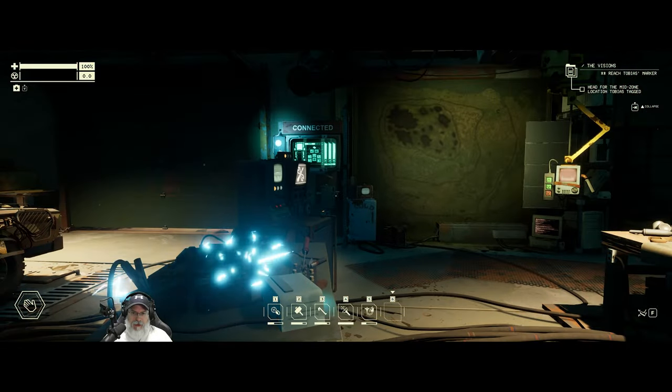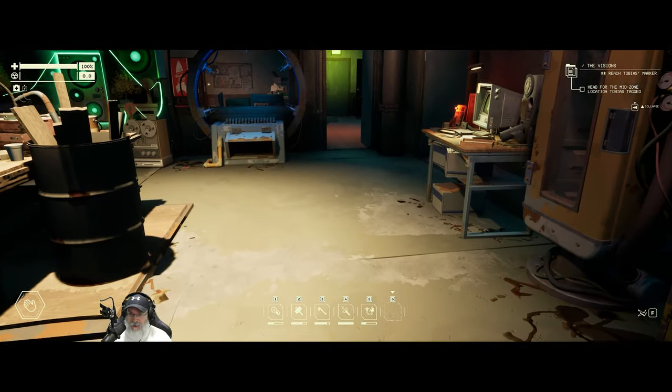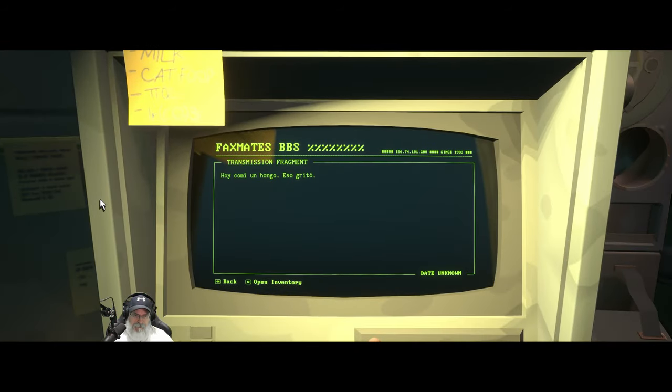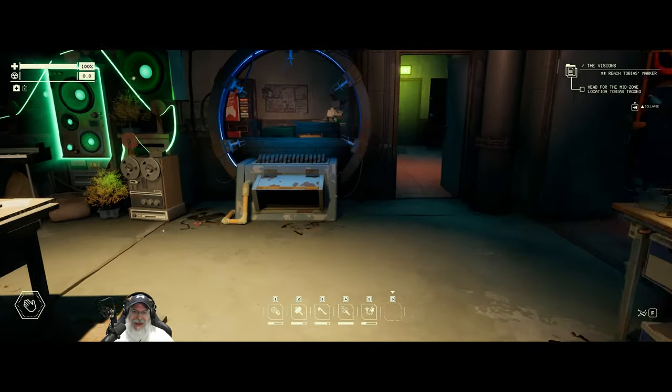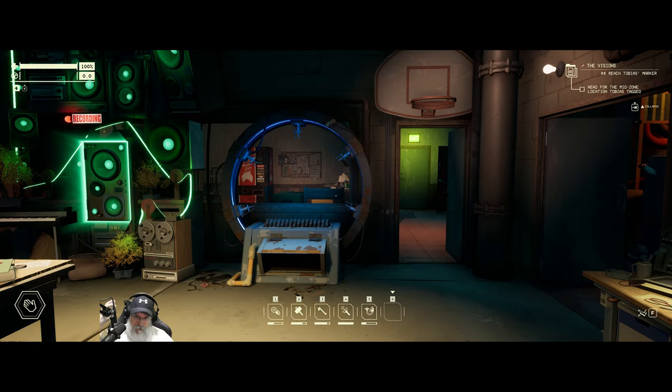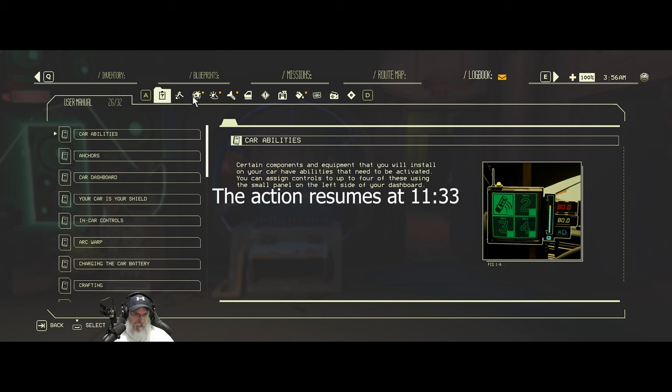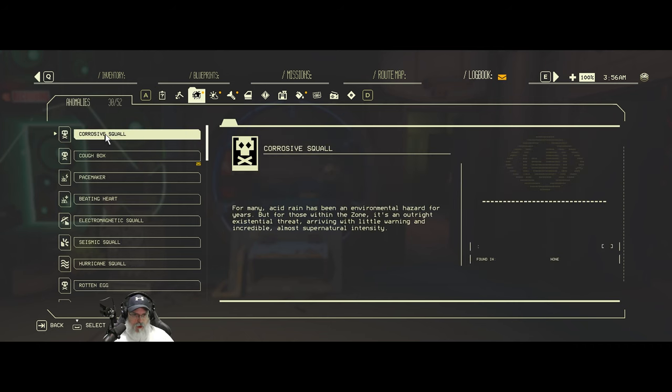Okay, let's get caught up on our logs, and I also have one video log to play for you. What does this say? Oh, that is what it says. Okay. All right, as usual, I'll put the timestamp in for when the reading is over for those of you who want to fast forward. Let's see what we got here. So we've got a new anomaly called a corrosive squall. For many, acid rain has been an environmental hazard for years, but for those within the zone, it's an outright existential threat, arriving with little warning and incredible, almost supernatural intensity.